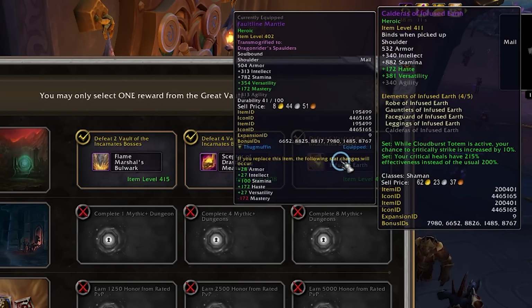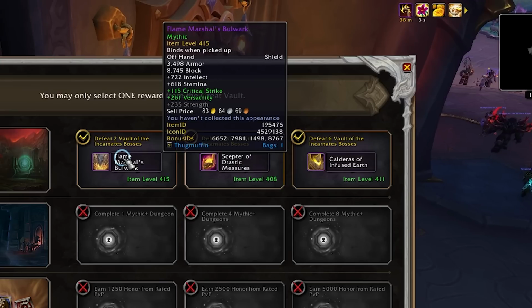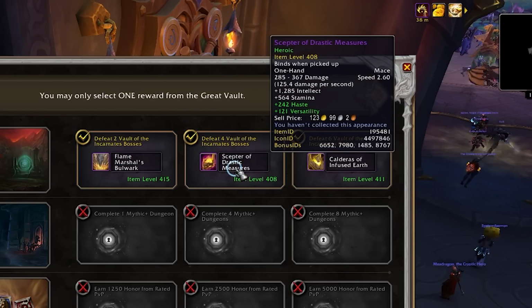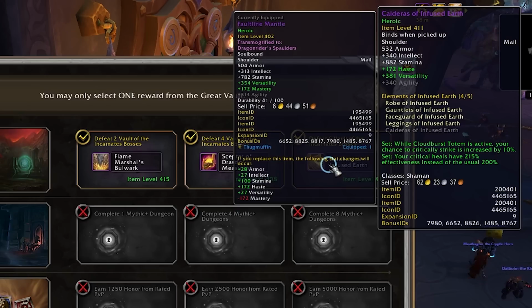Oh shit. Okay. Boop, boop, boop. So it's a mythic shield from the first boss, Aranog. It's crit verse, really good stats for a resto Shaman. We also have a one-handed intellect mace, which is haste first. And then I also have tier heroic shoulders, which are a pretty good upgrade, with fairly good stats on them.